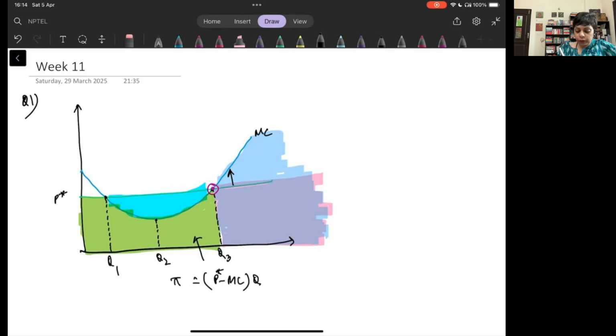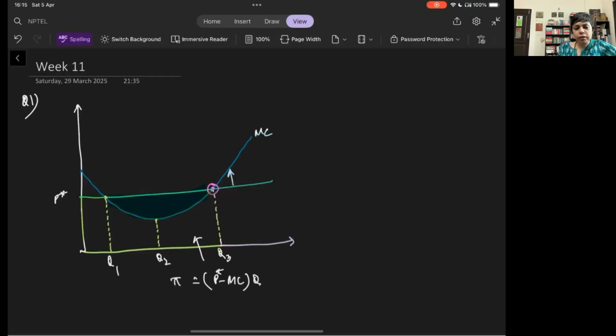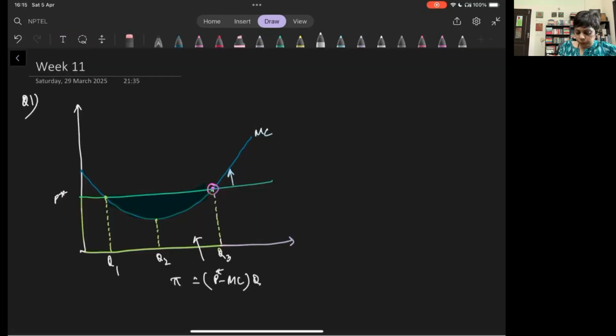So at point Q3, the firm is making the whole thing as profit. This entire green shaded area is the profit of the firm, right? And the firm tends to go on increasing its quantity until it reaches the point where increasing quantity any further is going to lead to losses, because firms will always increase the quantity till the point where they get the maximum, because it's not that you're getting profit only at that point. The entire region is your profit. I hope I'm making sense. So let me come back to the way it was. So this is the answer basically.